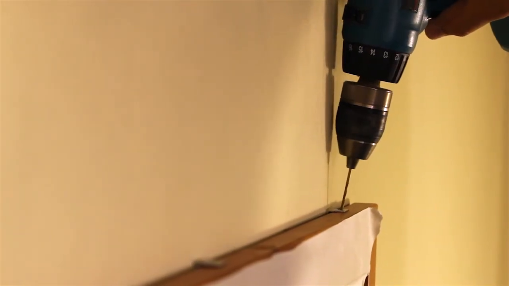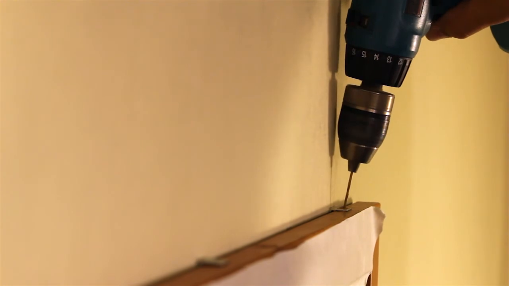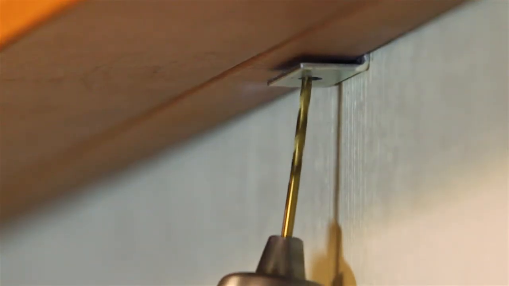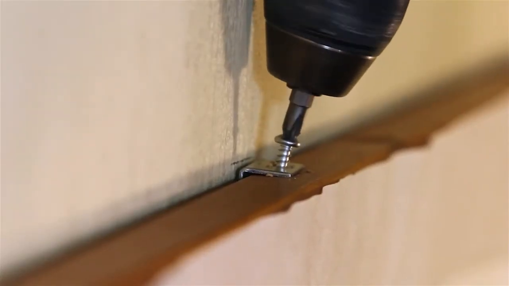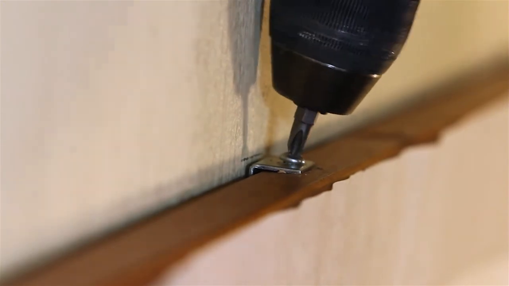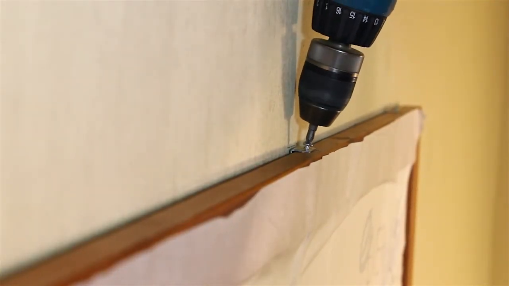With a three thirty seconds inch drill bit, drill pilot holes into the top and bottom of the wood frame where the mounting clips are located. Attach all mounting clips to the frame of the board using the five-eighths inch screws provided.